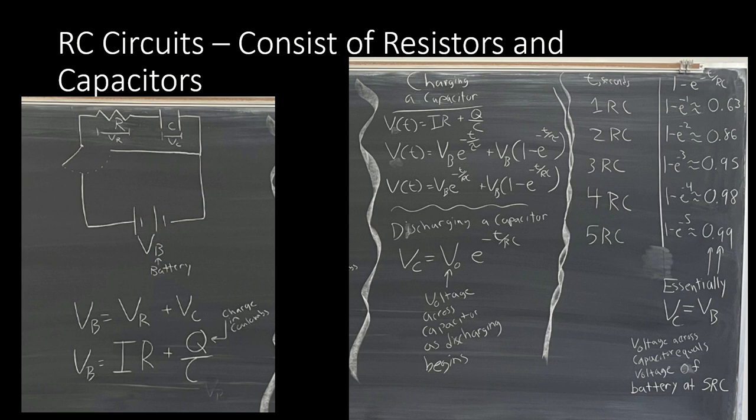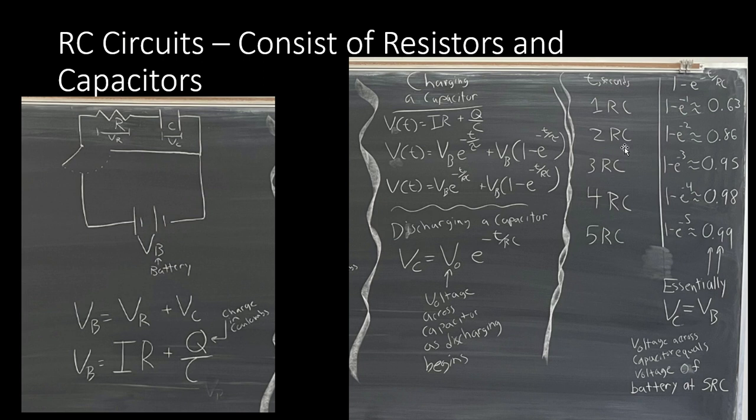Something interesting is that the component in our equation, 1 minus e raised to negative t over RC, we can think of as what percentage of the maximum charge our capacitor has been charged to. And after 1 RC seconds, if we replace time t with 1 RC, RC over RC just drops to 1, so it's 1 minus e to the negative first. That's approximately 0.63, or we have charged our capacitor to 63% of the battery supply.